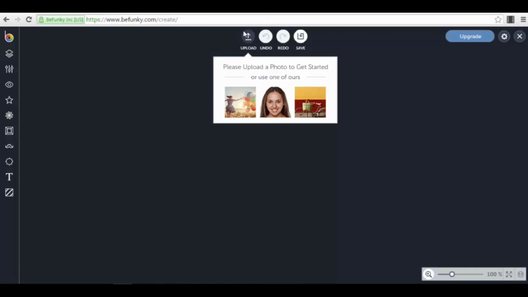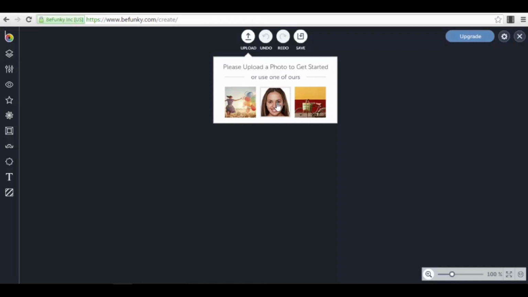And now you have options to upload a photo from your computer, or to test and use one of their photos right here. And for the sake of this example, I will use one of their photos. For example, I will use this lady in the middle because it's a more suited photo for a profile photo, if you want to use it for your LinkedIn profile or for your Facebook profile. I'm not saying that you should use this lady's photo, but I'm saying that this is how a photo should look for your profile or your LinkedIn.